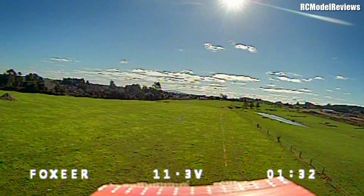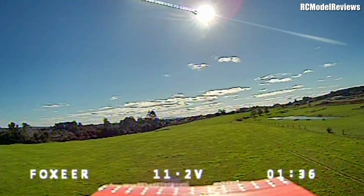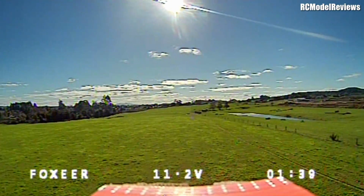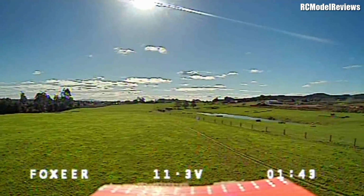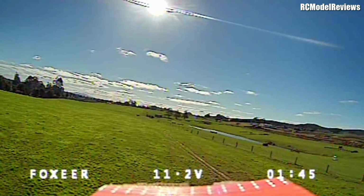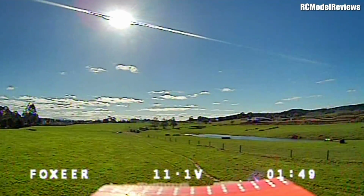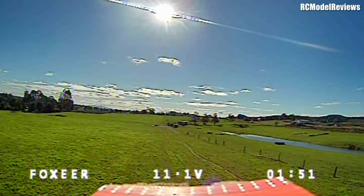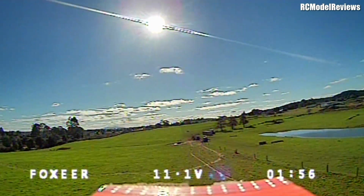It didn't really look very vibrant, which is quite common with the CMOS sensors. They don't give the same pop as the old CCD sensors used to. But I just wound up the color a bit, and we'll see what that looks like. I have to say, on the first flight, I'm using a 600 milliwatt video transmitter. I was worried because this is my first analog flight in over a week, and I was thinking, oh, this is going to be terrible. I have to go from the DJI back to analog. But I was pleasantly surprised.